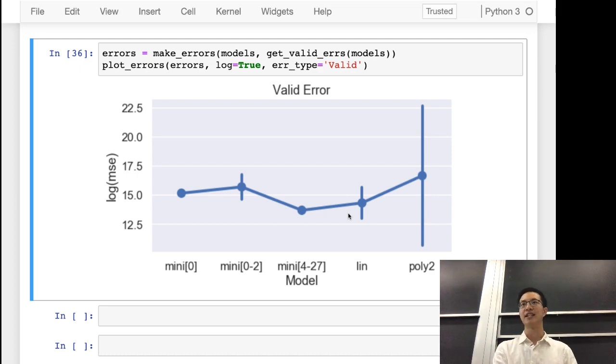So if you have models to test out, you should be able to make plots like this. And if I give you a plot like this, you should be able to conclude what model you would pick. I would pick this one because it has the lowest validation error. Which model has the highest variability, or highest variance? The polynomial 2. And perhaps the less intuitive result from this demo is that by dropping columns from my original table, I actually do better than keeping all the columns.